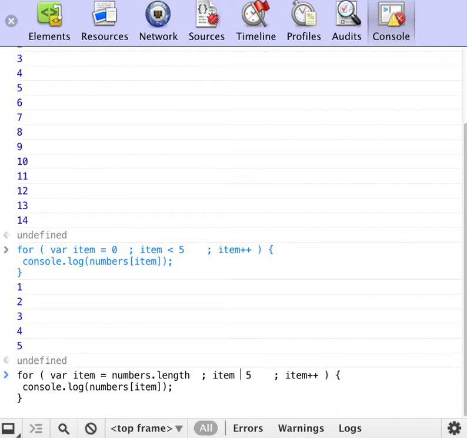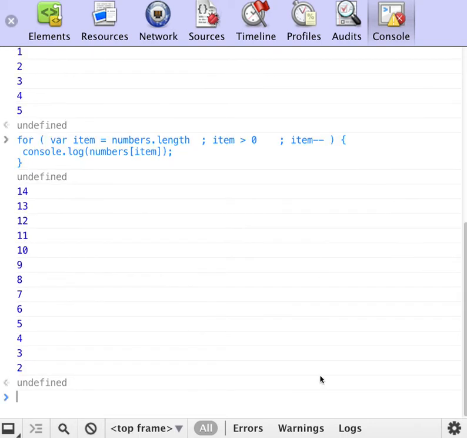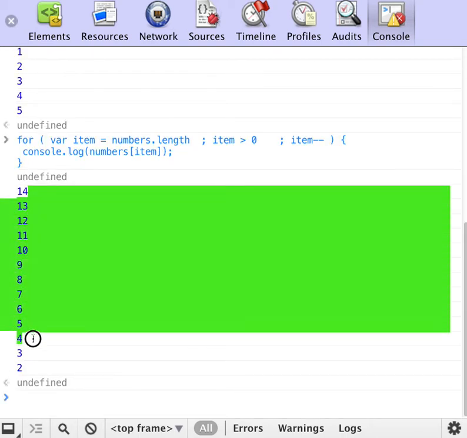And since we're going backwards, we'll say item has to be bigger than 0. And to go backwards, we decrement item, so we put 2 negative signs. So now we're going through items backwards.